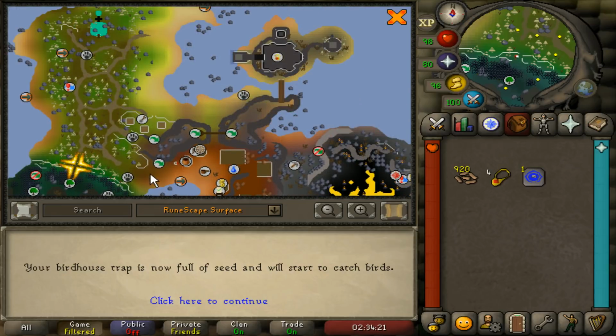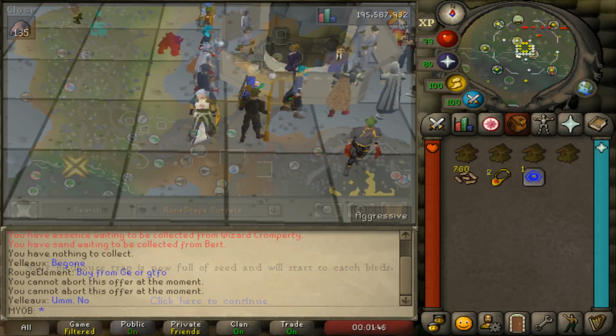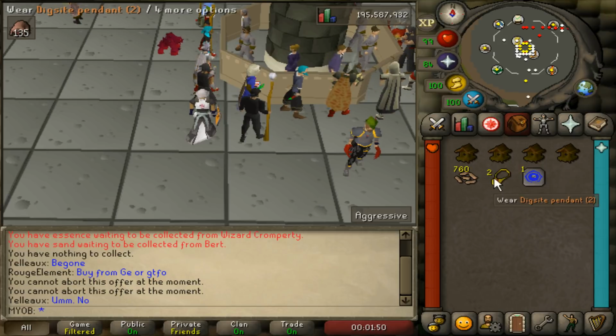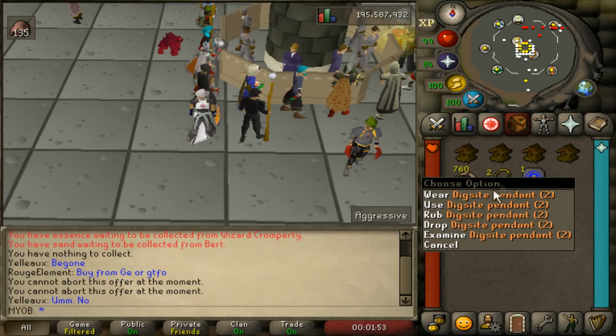So once you have all your birdhouses set on Fossil Island, you want to basically just wait an hour. You can teleport out, do some other stuff, and then once an hour has passed, you can come back onto Fossil Island, bring the exact same setup, and I'll now show you guys the next part, which is basically collecting the loot. So an hour has passed. You want to basically fill up your inventory, like I said, with your birdhouses, your seeds, your digsite pendant, and your teleport out of there.